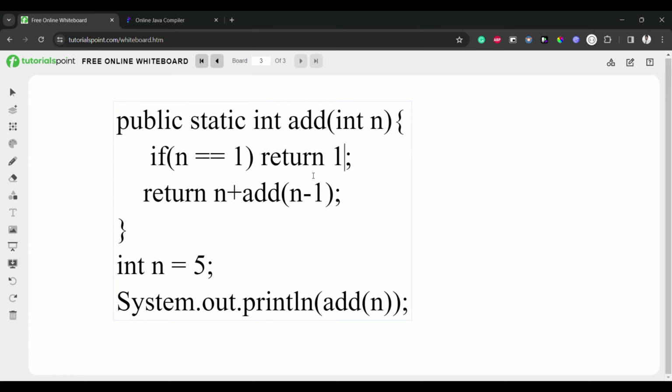I am saving one stack recursion call, one kind of stack memory allocation. I'm just reserving that. That is something easy. We will learn about these things in the further classes. Don't worry about it.